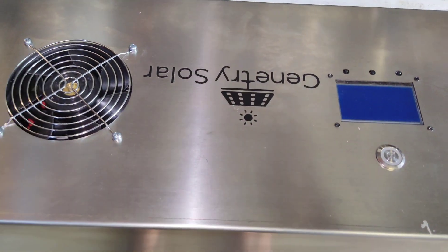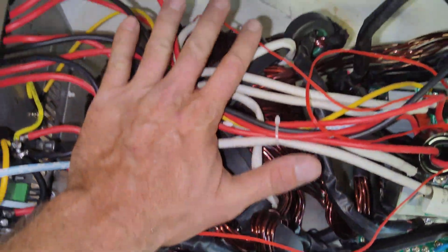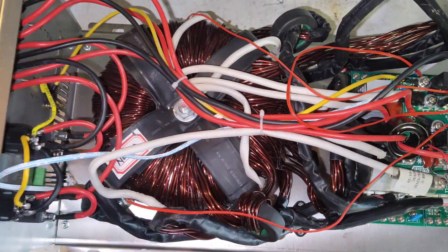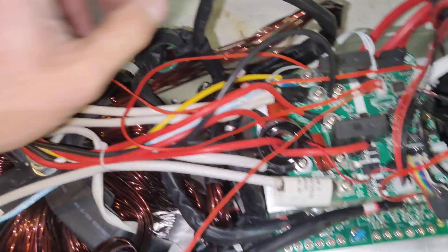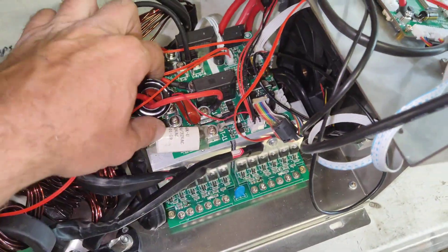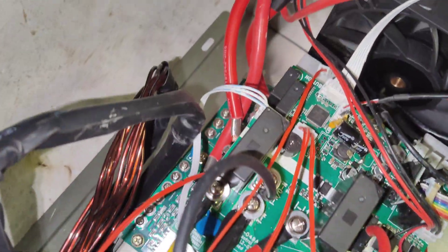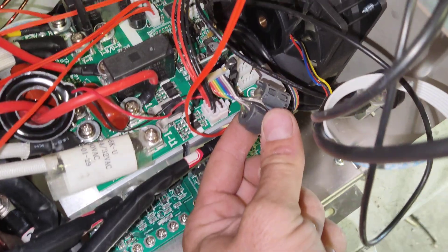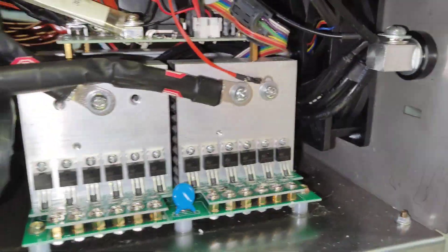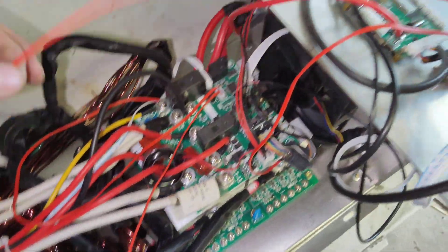We're going to lift this thing off and take a look inside. Wow, look at this thing — now that's a transformer. It's the size of my hand and I have a fairly large hand. Nice thick windings, it looks good. We got filters all over the place. Got a current sensor. This board does not look anything like the Power Jack I have. They've got some sort of filter, and they even have filters on the ribbon cable lines too — so they're trying to clean something up in there. We've got a temperature sensor here and a temperature sensor on the transformer — I actually had to unhook it to get the case off.